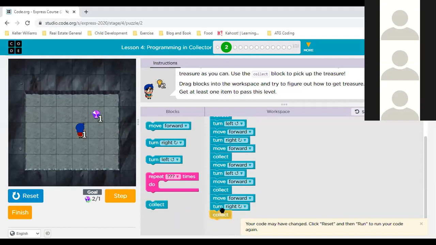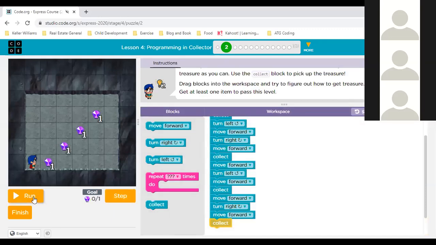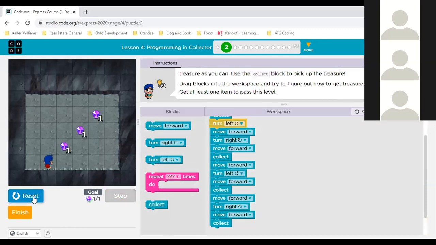Yes. Okay, I'm going to run it, and let's see if it's working. This is the whole code. And there she's going, and up. Oh, I should have said move forward. Do you see here? I forgot to say move forward here. So let's take this collect away. First we say move forward and then collect. Now let's press reset and run it again and see if it's working now.